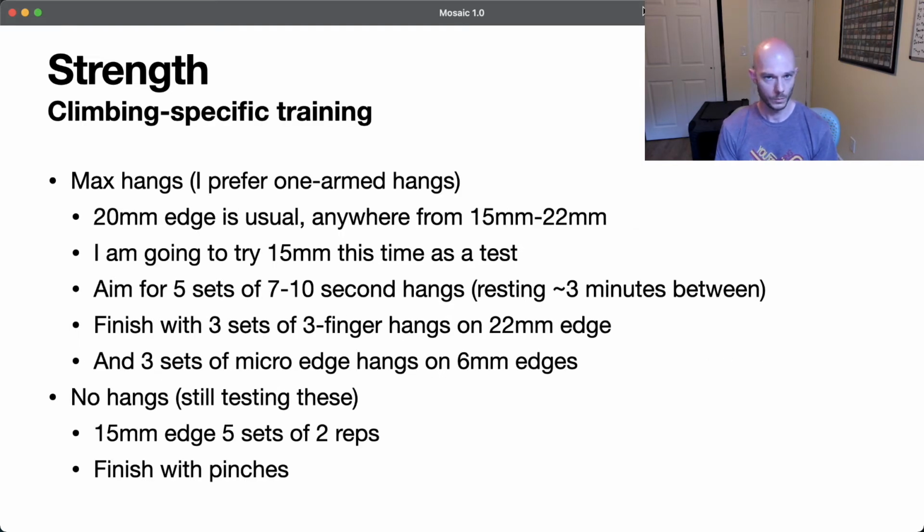Okay, so off the wall, going through the very climbing-specific types of training. I've gone through a lot of different hangboard protocols, so I feel like I have exhausted a lot of the general things, and I have found the most useful is max hangs, and specifically one-armed hangs with assistance, unless you're super strong, and then you either add weight or just do body weight.